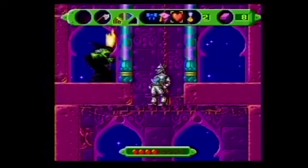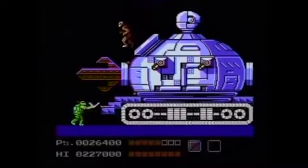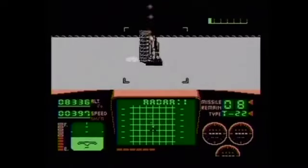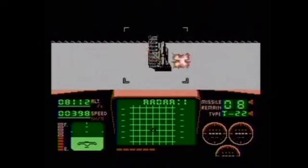If there's something later in the game, like if I know that there's something at the end that I want to show, sometimes I'll use a password or a code, but not very often, because then I'll always regret missing something down the line. Like, in the Ninja Turtle video, I didn't even show the Technodrome, and that was a big part of the game, so I always regretted that later on. So I never want to feel like I'm missing anything.